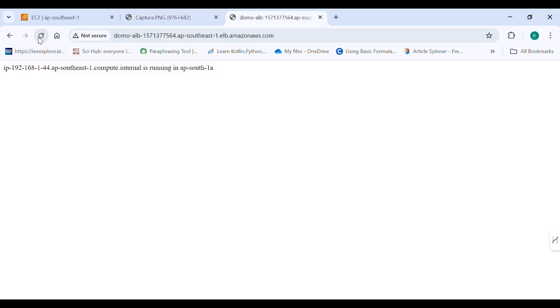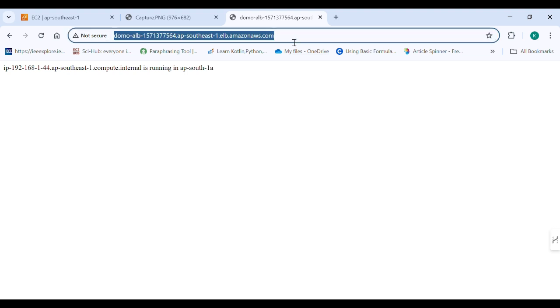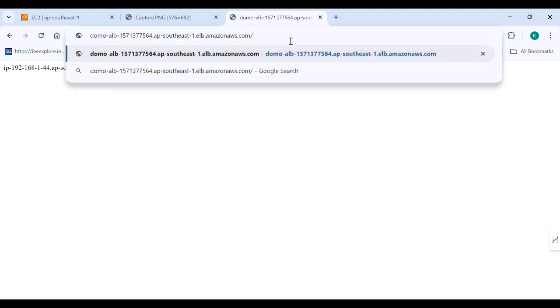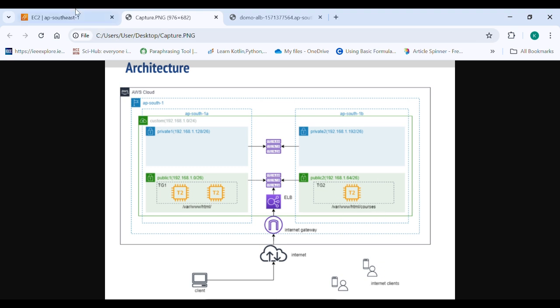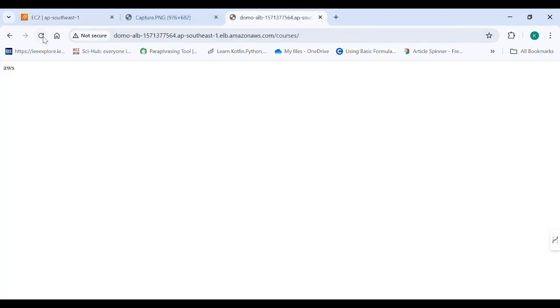To check whether the path based routing is working or not, here I have to type the path I have given, /courses. While giving this, it will go to the other page. Yeah, here. So by this you can see the path based routing.